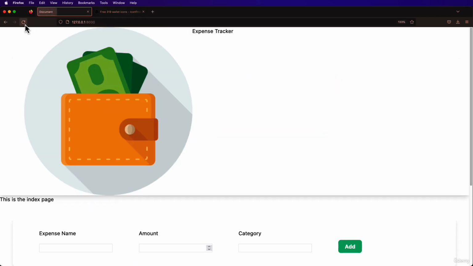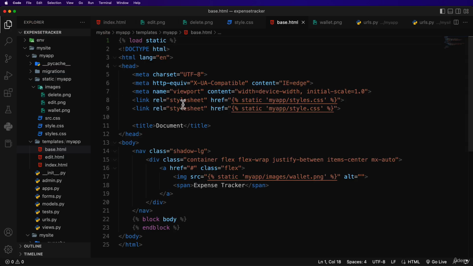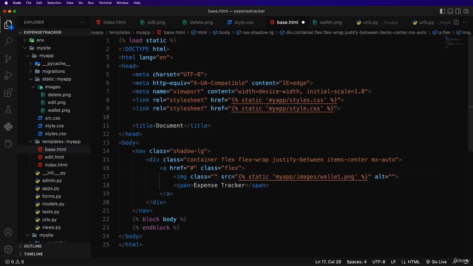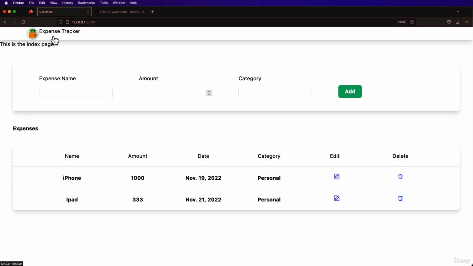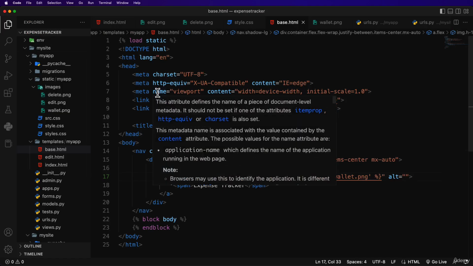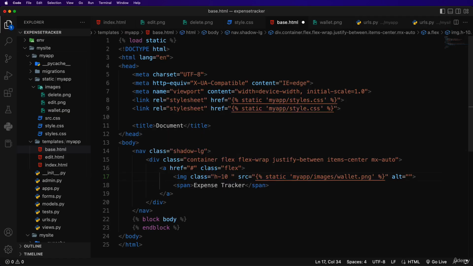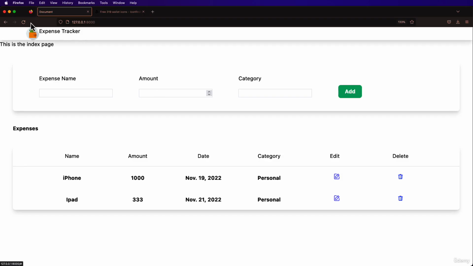So if I go back here, hit refresh, that logo is added. We need to reduce the size of that thing. So let's set a class and make the height of this thing to 10. Now, as you can see, we have the logo and the nav bar. The only thing is we are having some alignment issues. So let's fix that. Let's add some margin on the right hand side for the image. So here I would say for the image, I want the margin right to be, let's say 3. I could go back, hit refresh. Now it has some margin here.